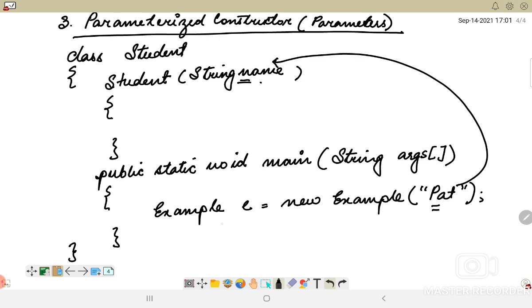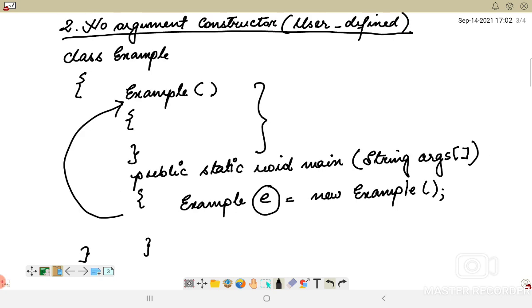So we do not have to use any such dot operator calling the constructor. We do not have to do this kind of statements here. We simply have to pass the parameter right at the time of creation of the object and initialize it at the same time, so that the value of this variable gets passed as the parameter. So here we have seen three different types of constructors.